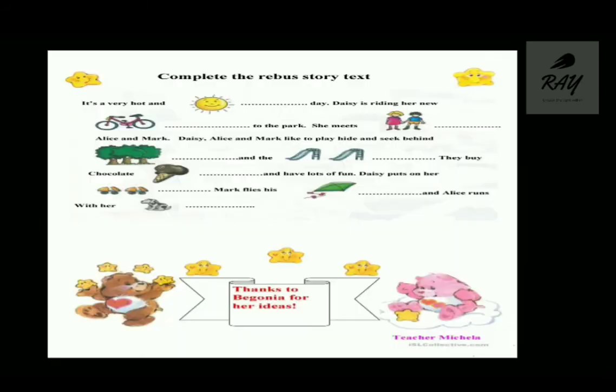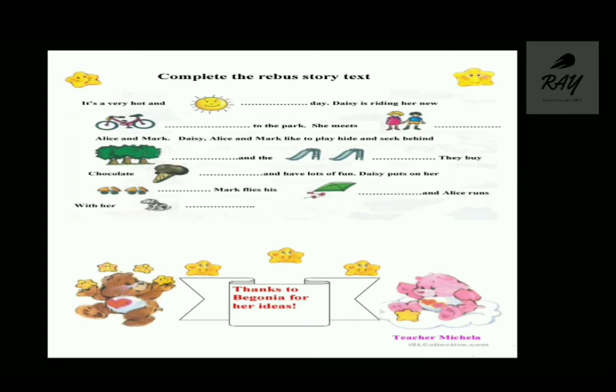I think this is one of the common worksheets that you see on Google or the net. So a rebus story would look something like this. The story would have pictures in it, already related to that story. For example, it's a very hot and sunny day. So instead of writing "it is a sunny day," you would have a diagram or a picture of a sun over there, and that's how people complete it. So here there is a picture prompt. A picture clue is given to the child to complete that particular worksheet.